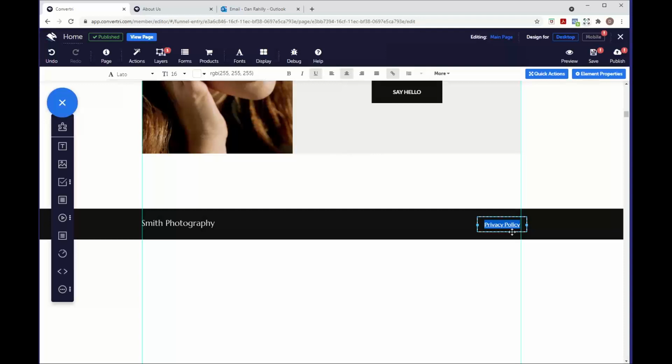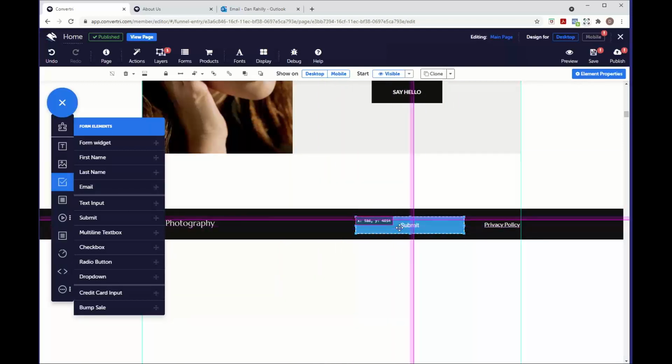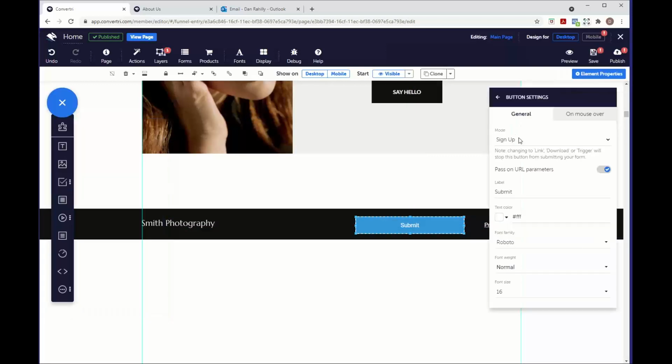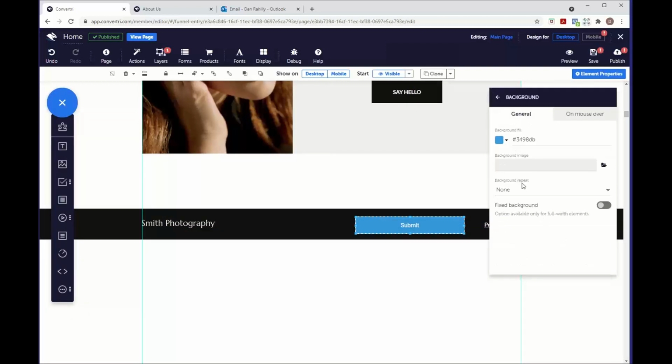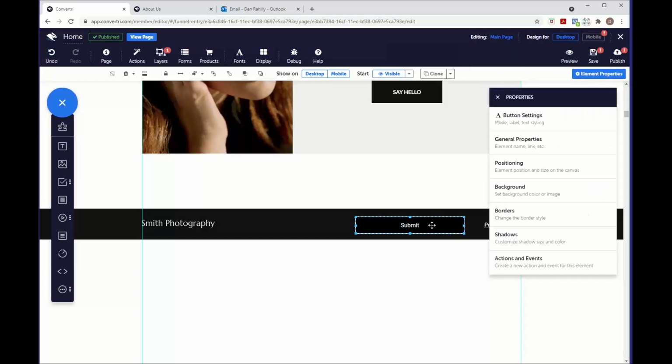Another way to do it would be to actually have it as a button. So instead of having it as a piece of text, you can use a submit button. You can obviously style it so that it looks like it's just part of the footer. So I'll show you what I mean by that. So we'll do the styling first. So as you can see, that's not obvious now that that's a button. It still looks like a piece of text.